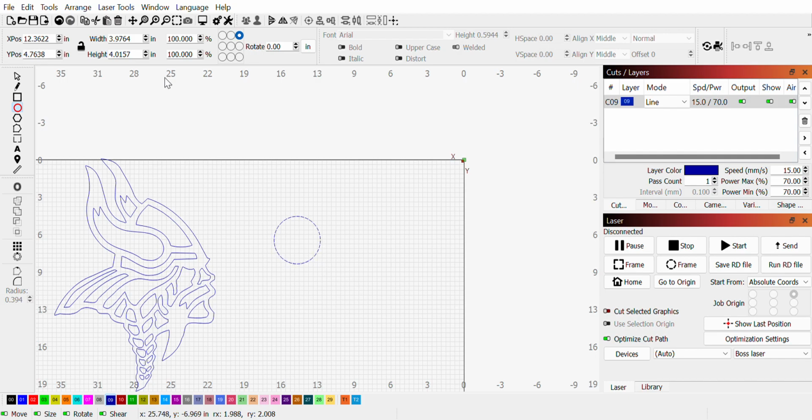Now I want this circle to be exactly 4 inches in height and width. If you come up to the top of the page, there are two windows that say height and width. I'm going to erase that and put a 4 in there. I'll drop down to the height window, put a 4 in there, and hit the Enter key. Now my circle is a perfect 4 inches. As long as this little padlock is unlocked, you should be able to do that. So I've got a perfect 4-inch circle.